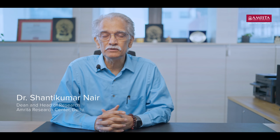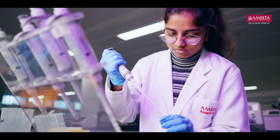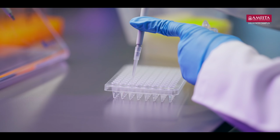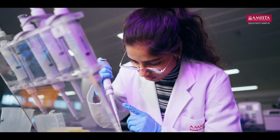Now, there are a couple of types of courses that you can take. One is a PG course. It's MSc or Master of Science in Translational Medicine. So it equips the student with the entire gamut of skills and training that are required, not only to do basic medical research, but also help in the development of medical products, whether it is drugs, whether it is implants, whether it is diagnostics, therapeutics. All of that is covered in this MSc in Translational Medicine course.